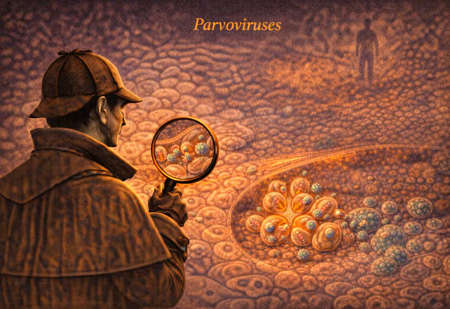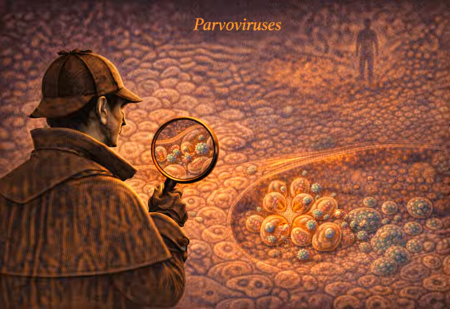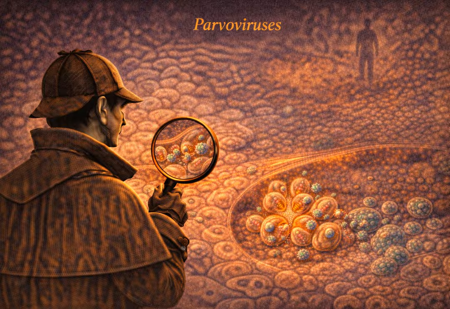Now, intuitively, if I hear the word naked, I think vulnerable. I think of something that's exposed to the elements, something fragile. But in virology, it's actually the exact opposite, isn't it? It is, and that's a really common misconception. In the viral world, clothing, meaning that lipid envelope, is actually a massive weakness. Right, because an envelope is just made of fat. Exactly. It's a stolen piece of the host's cell membrane. And what happens to fat when you expose it to soap or detergent or heat or acid? It dissolves, it just breaks down.